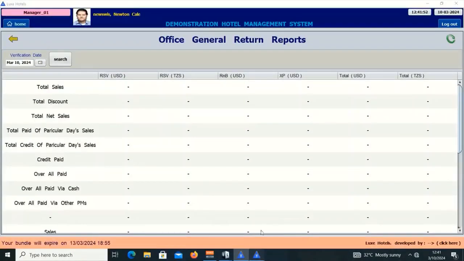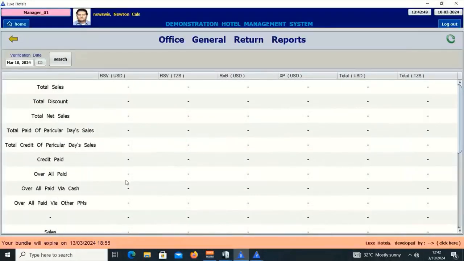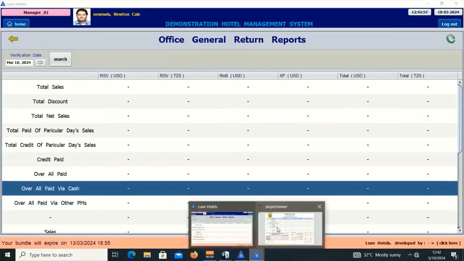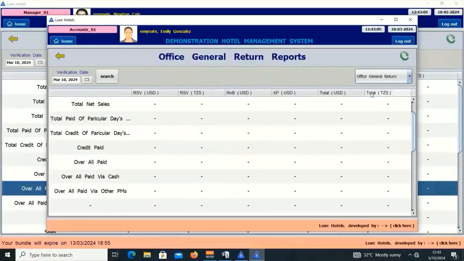So for the respective data within here, overall paid via cash and USD, they will come right here within the respective column and row and click that cell within this interface to get the particular data that have been used to generate this figure within this report. I will show you more about this when we get to the accounts office demonstration.